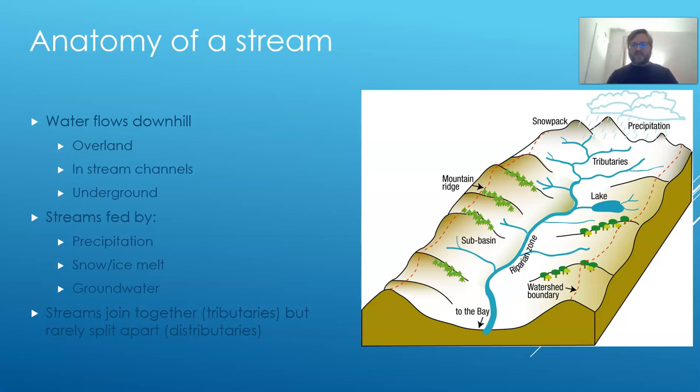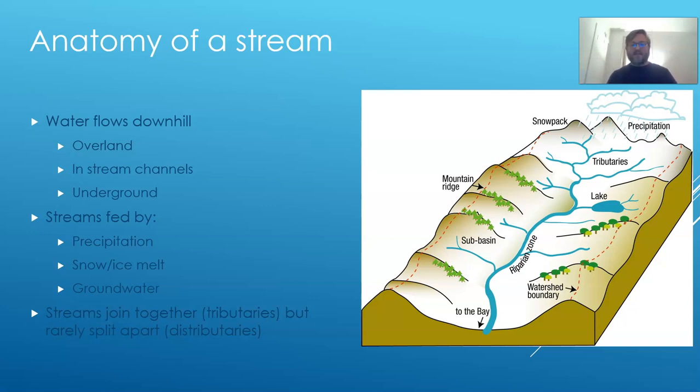And as our streams flow downhill, they'll often join together. And so when one stream flows into another, we call it a tributary. So it is adding water to the main stream. And usually we talk about whichever one is larger as the main stream, and the other one flowing into it is a tributary, but sometimes it's not obvious or super clear which one should count as the main stream and which is the tributary. But that's just kind of a linguistic thing.